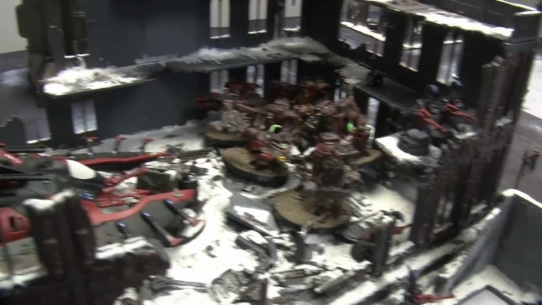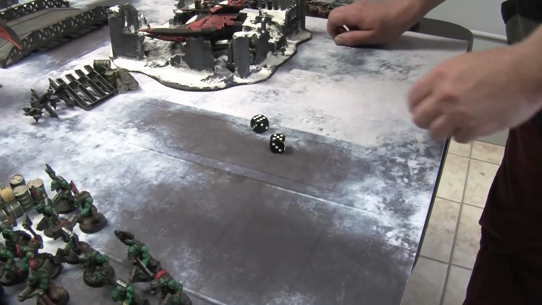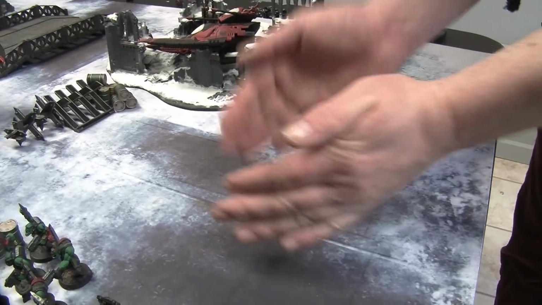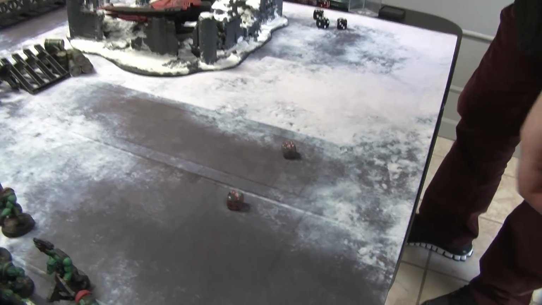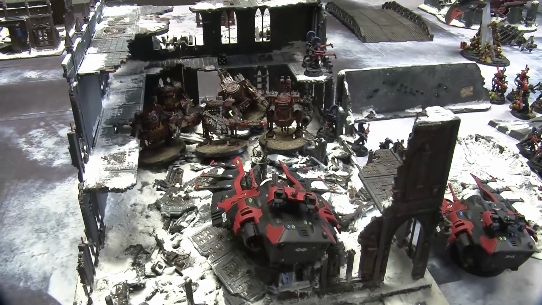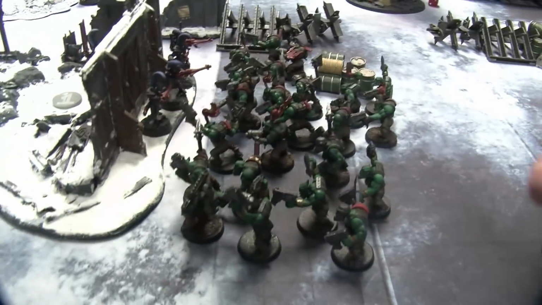Ed shot the cans at the Wave Serpent. 2 hits. 2 wounds. AP -2, looking for 5s. 2 go through, that's 12. I think he's dead. 13 wounds. 1 wound left. Woo!